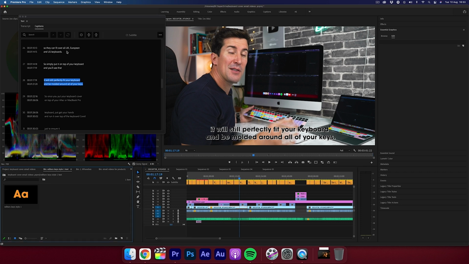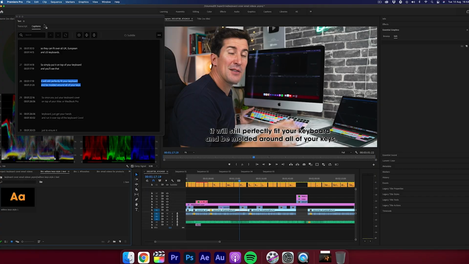So you can move them around, you can make them shorter or longer, and you'll also have to just go through your video and make sure that each one is finely tuned and in the right place, just so they match the timing perfectly with the speaker. Now, you can't actually add any more effects on top of these captions, but that would definitely be a cool feature for Adobe to add in the future. What do you think? Let me know in the comment section below.